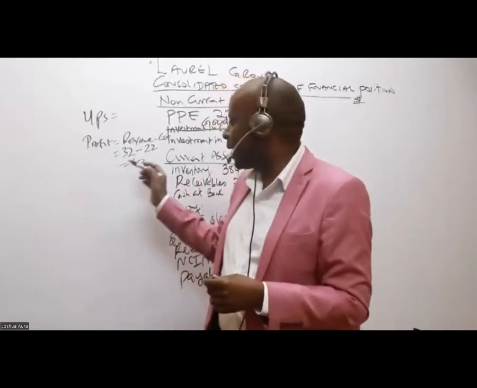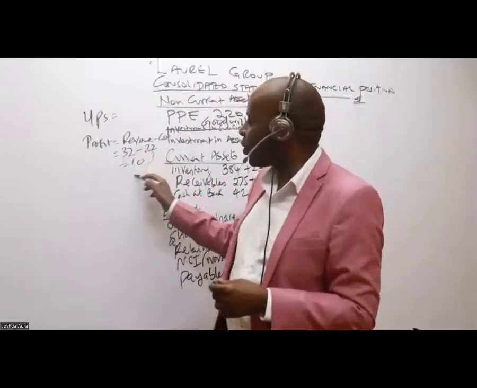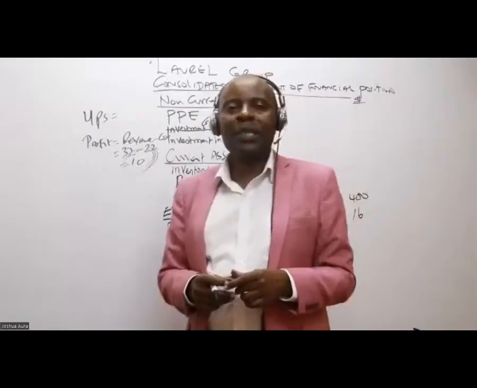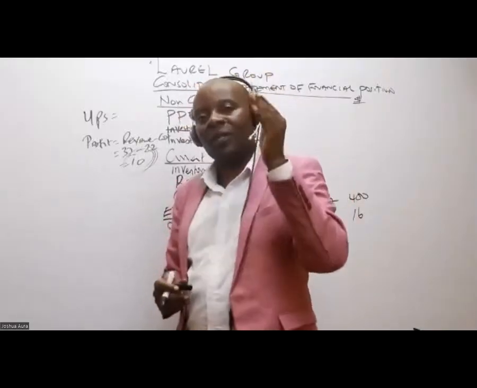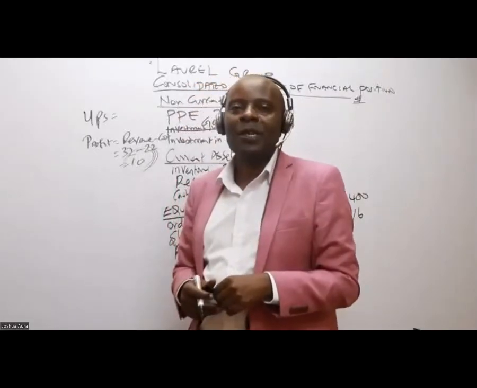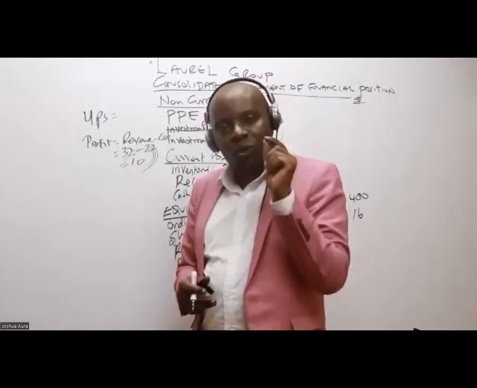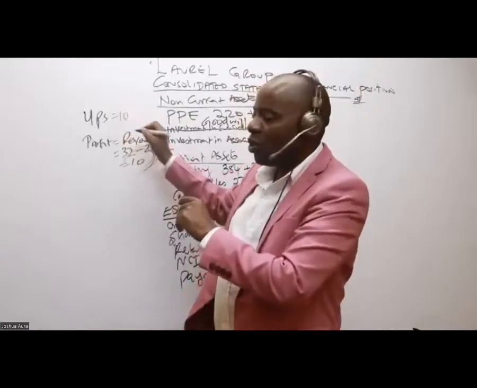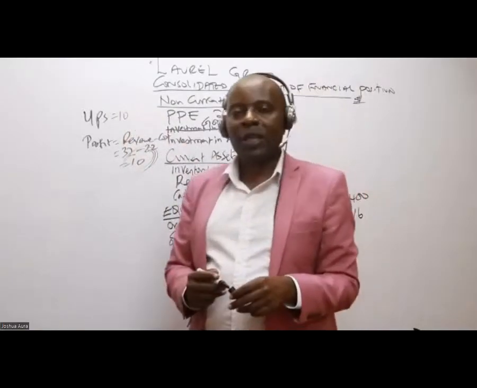Why should I deduct 22 million? In the balance sheet, we cannot deduct 22 million. I'm only interested in the UPS, the unrealized profit. One of the companies claims to have made a profit from a sister company, which is 10. That is what we call UPS because they have not sold any of this. So UPS is 10. Go here and subtract that 10.